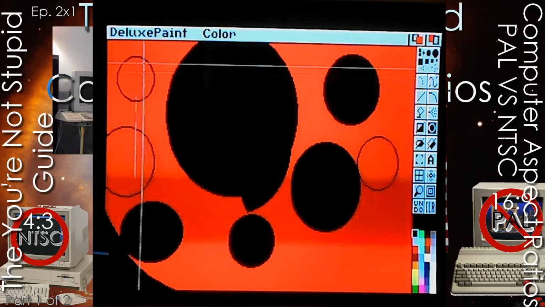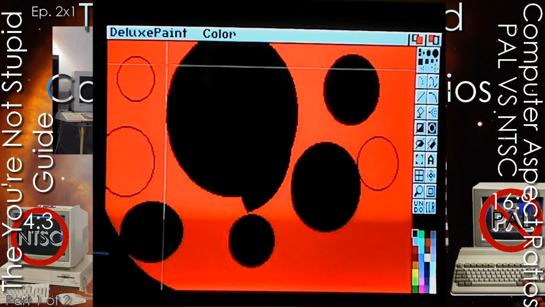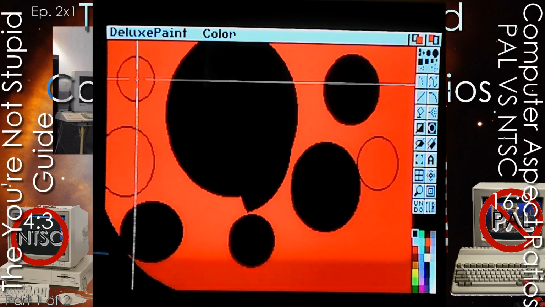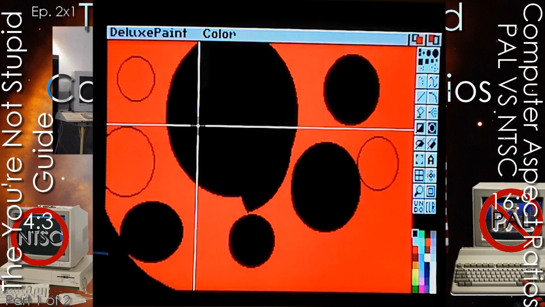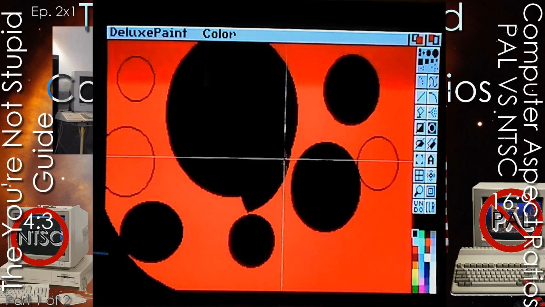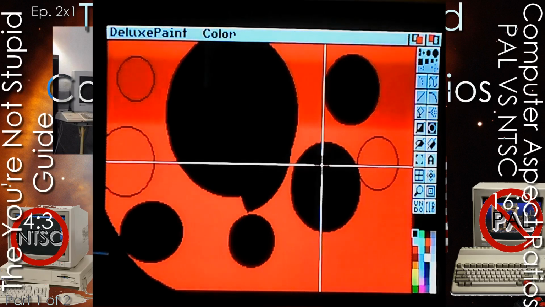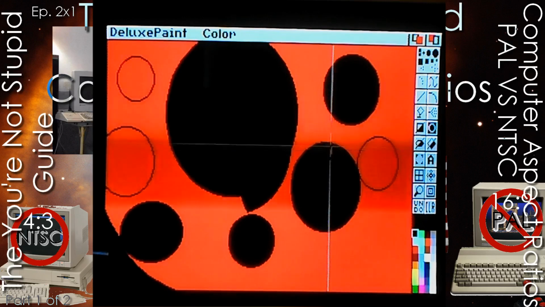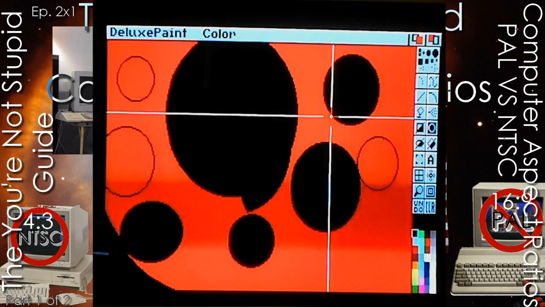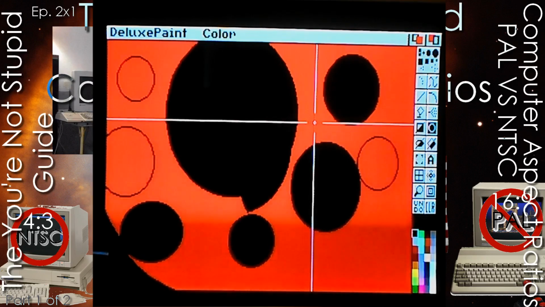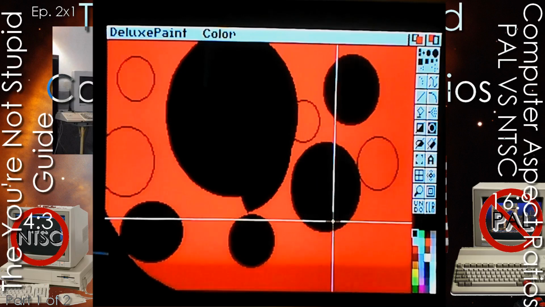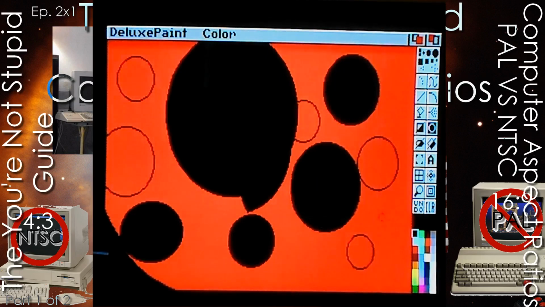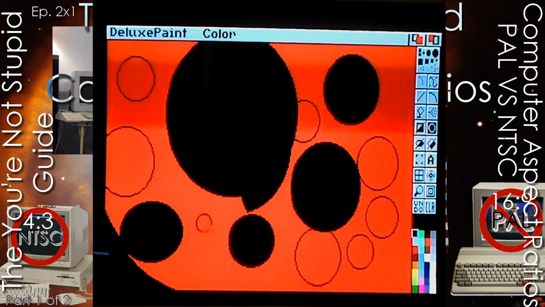And this is the primary thing that the World of Longplays idiot was using to fend off everything. Just look at the circles. The circles aren't right, so it cannot possibly be designed for NTSC. Deluxe Paint was designed by Electronic Arts in America for the Amiga. And there it is. There's all the proof you ever need. Okay, yes, the circles aren't perfect. They're still circle enough, especially the smaller ones.